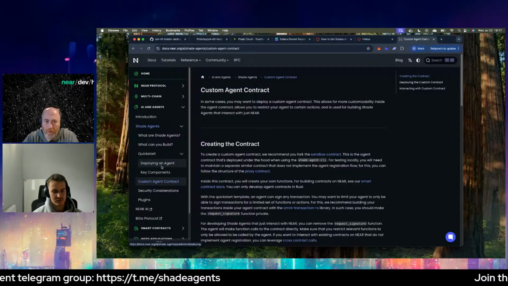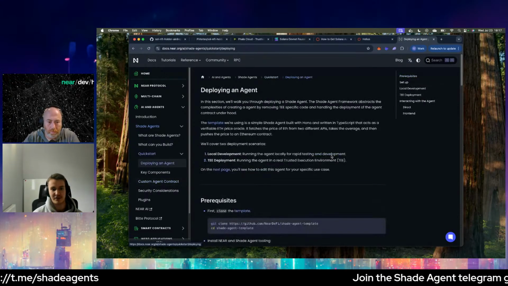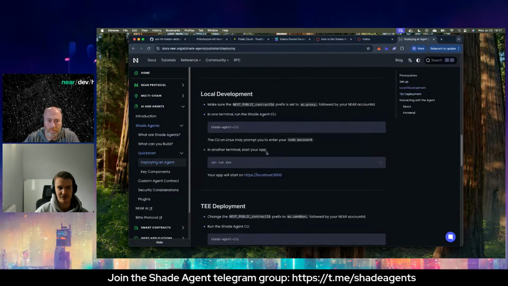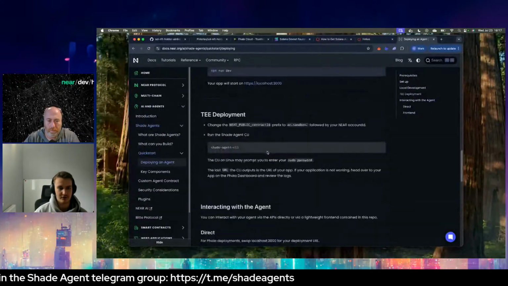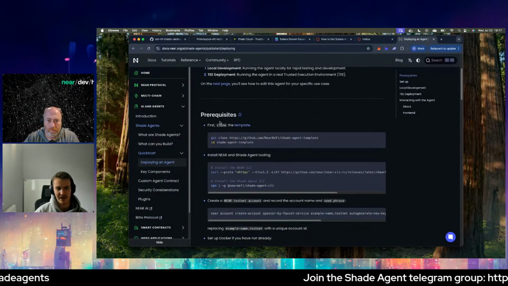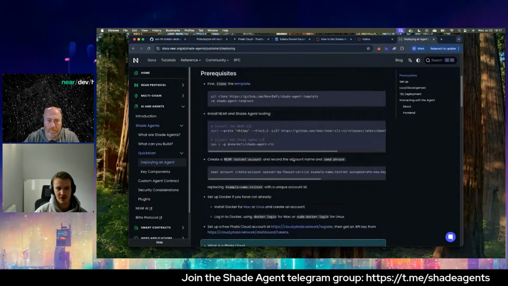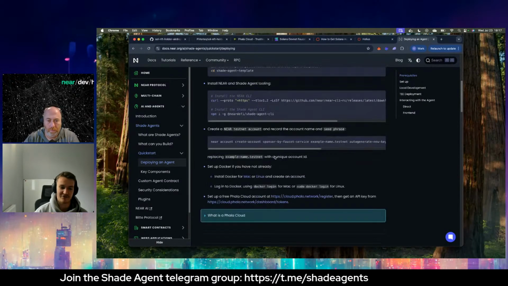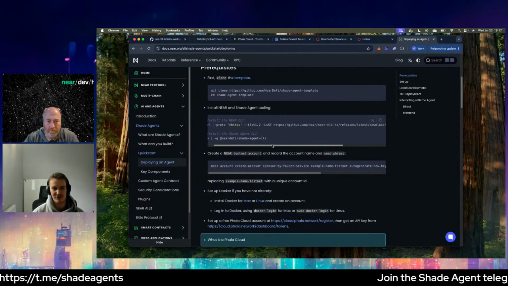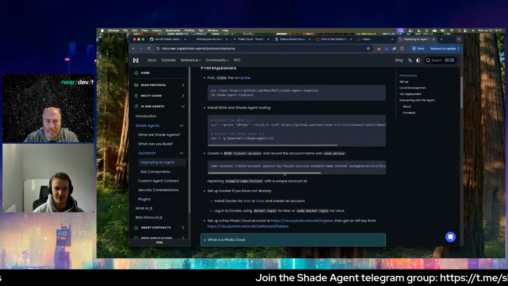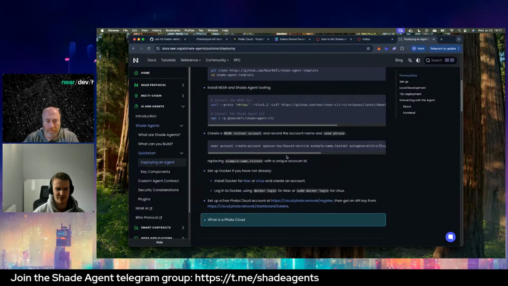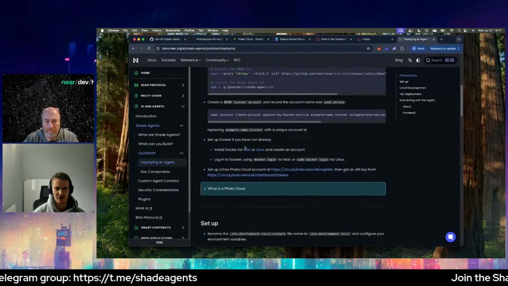Right. So I think now we can just go in and actually deploy an agent. If you come to the docs and the quick start, this will guide you through how you go and deploy this example agent we have. As you'll see, there are a few prerequisites, but I've done this a few times, so I already have them downloaded and I'm not going to go through that. Basically, you just need some NEAR and Shade Agent tooling, you'll need to create an account, which we'll actually do, and you need to have Docker installed.